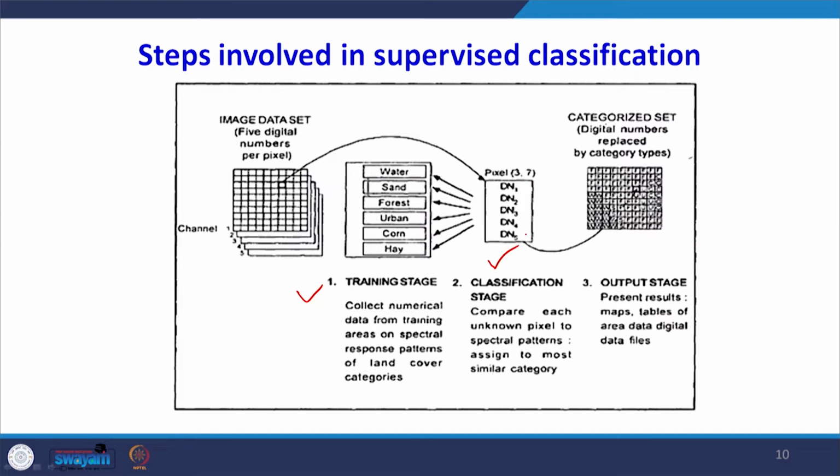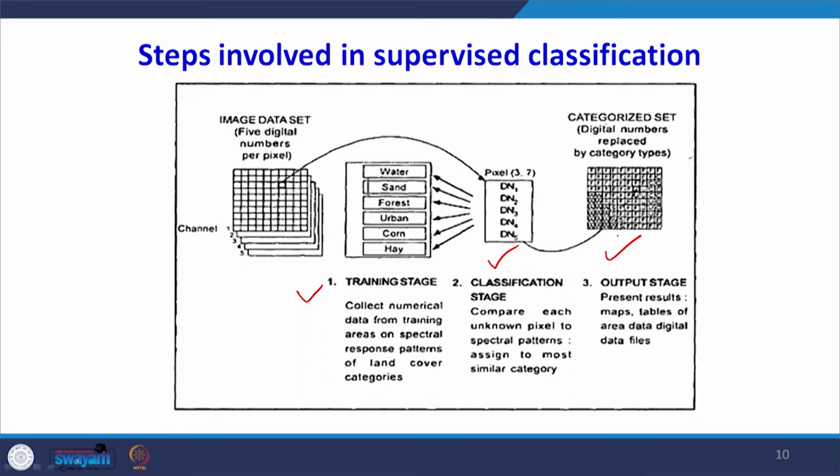This becomes the input to the classification algorithms, and on the basis of the range we have given, it takes each and every pixel and tries to identify which class the pixel belongs to. Out of the ranges available in the input data sets, it classifies that pixel into one of those classes. The output is that each pixel has been assigned to a certain class, depending upon the input.